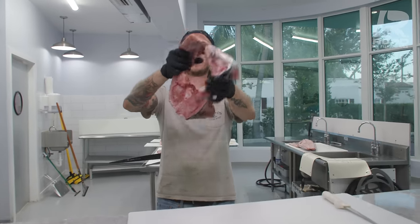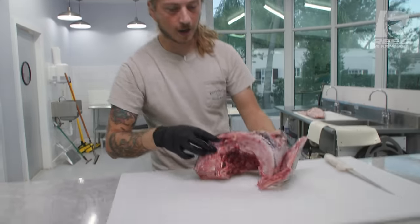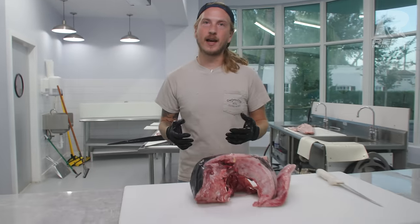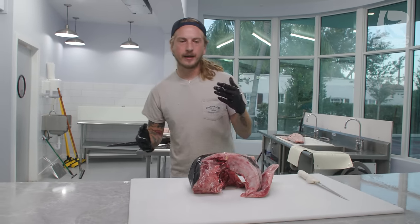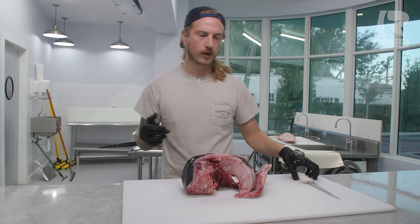Now it's time to play with this. This is off the head of the swordfish — these are the collar bones. We're going to make swordfish tomahawks. Typically I'll only do that with a little bit larger swordfish so that way you get a nicer steak out of it, but this is the size fish we have that was locally caught today, and I didn't want to miss the opportunity to show you guys how I make a swordfish tomahawk.